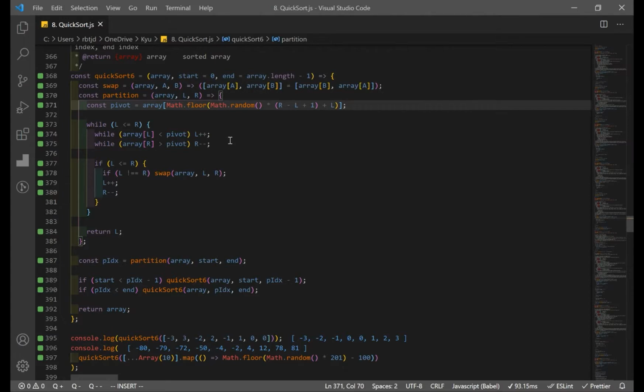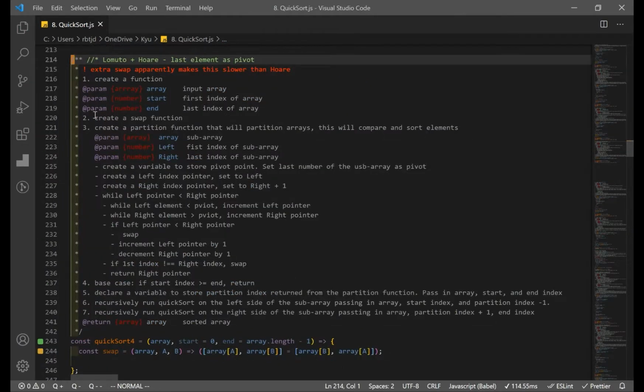So you can test it on your own, see what you get, and I don't think you should have any problems with it. And the logic itself is the same as our Hoare's method where we use middle index. So this is it for random pivot. Just know that this line is the only difference that we are going to have.